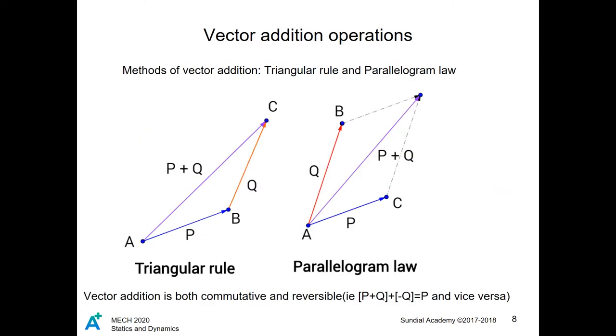Now we will cover the basic laws of vector addition. First is the parallelogram law, which illustrates that all possible ways two vectors can be added together form a parallelogram, with the tails and tips of the vectors forming the vertices. The final sum vector is the diagonal of the parallelogram. Therefore, vector addition follows the commutative property. A useful corollary is the triangle law, which forms a vector triangle of the two vectors to be added and the final summed vector.